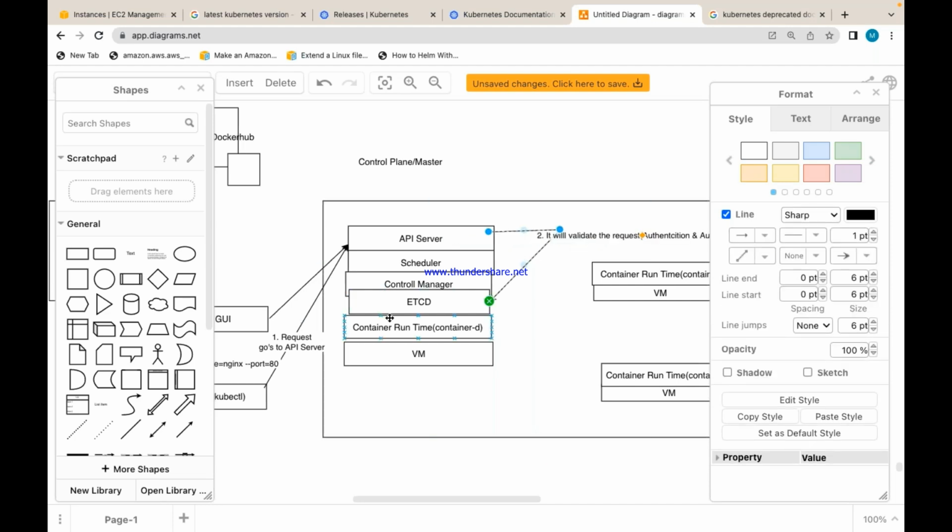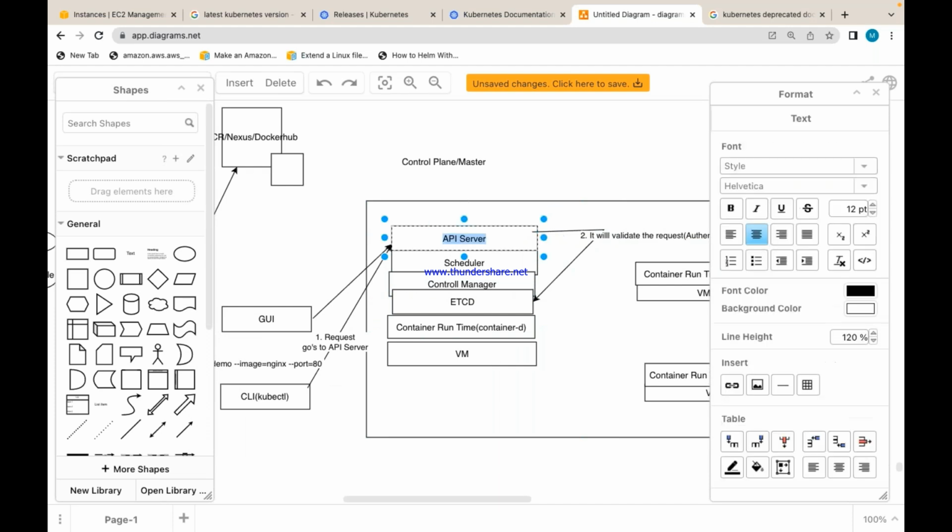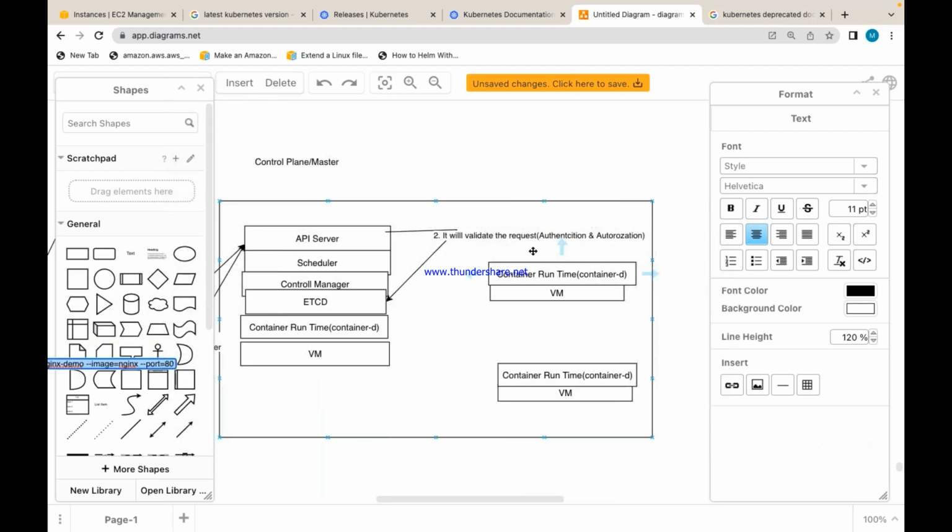If this guy is using some wrong options in the command, will the API server throw an error? Yes. It will authenticate, authorize, and validate the data or options.